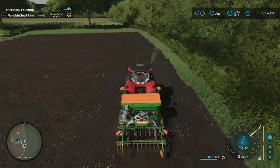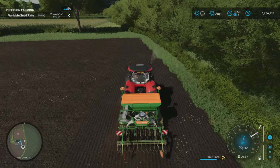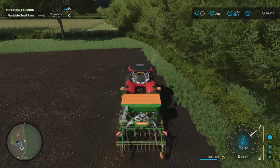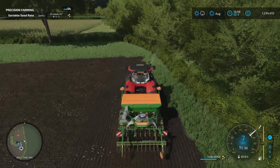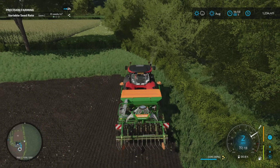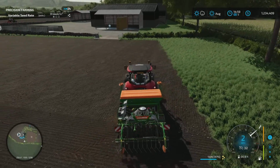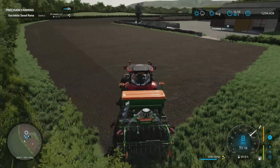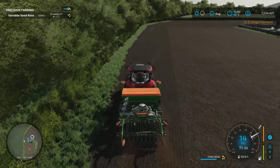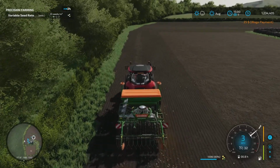That's right, we are still working on planting the canola on this field, but we also have our good friend Fred working that roller and coming behind us to try to get all of this planted here in August. We're making some good progress. We're on the little dog leg of the field here. That again, I think adds some character to the field to have this little extra section to do. And we're going to actually run back and grab this little strip that I missed, but that's fine.